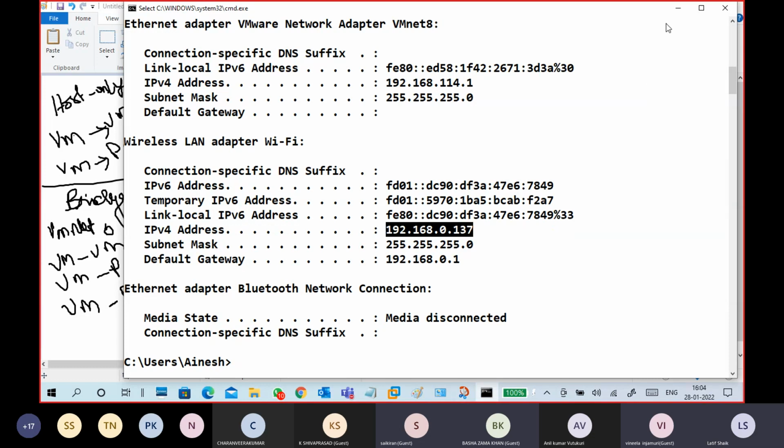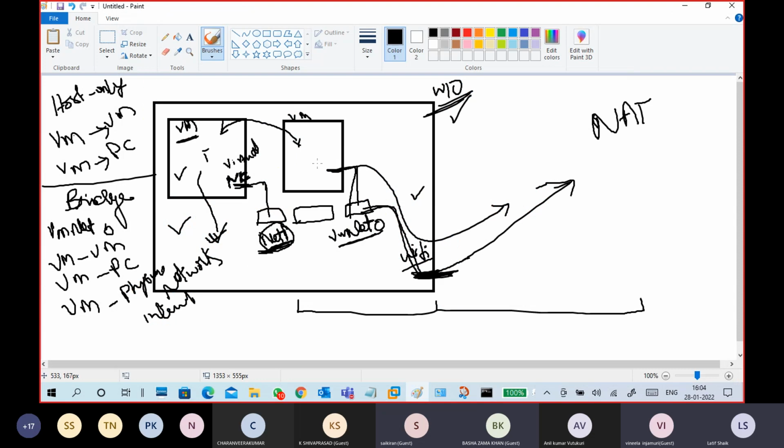So how is it possible? Your system has one kind of IP address and outside there is a different IP address. How are you able to communicate? NAT and PAT technologies, network address translation and port address translation, mask your private IP address to a public IP address. So when you send a packet from your private IP to public, you send the packet with a public IP address. When you receive it, you receive the packet with a public IP address, and your router will translate it into the private IP address.